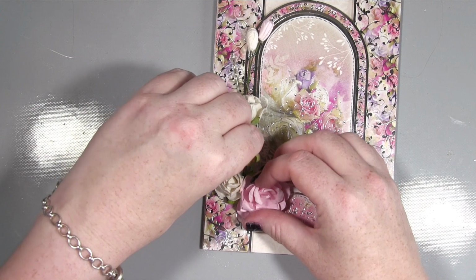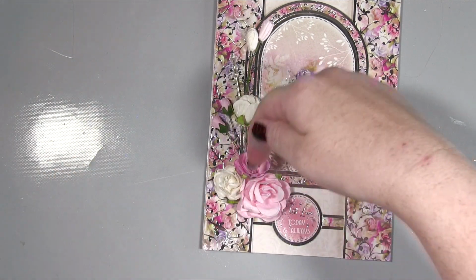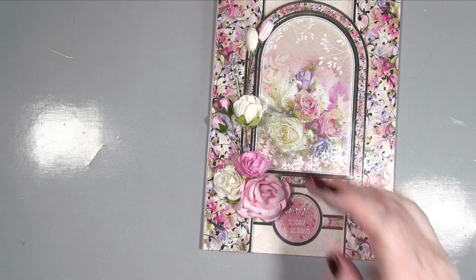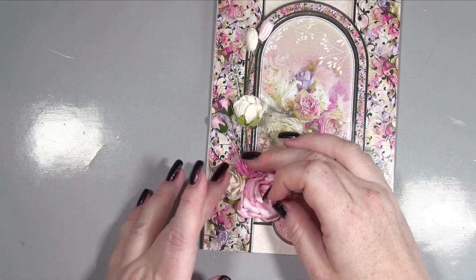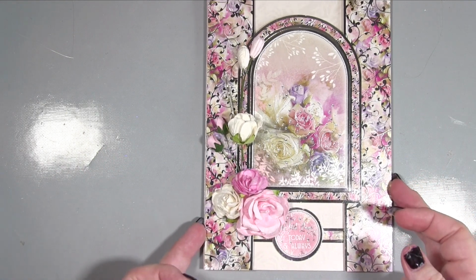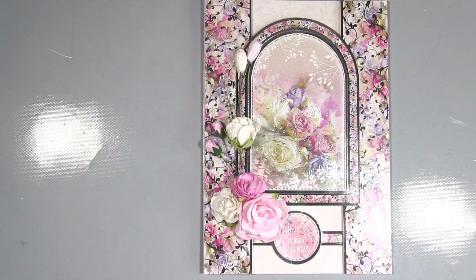I'm going to pop him in there. So actually the adhesive isn't on the card on this one. The adhesive for these two flowers is really onto the pink flower, and they're kind of onto each other. So there obviously will be a little bit on the card, but mostly you're kind of going into each other like that to get them to go.